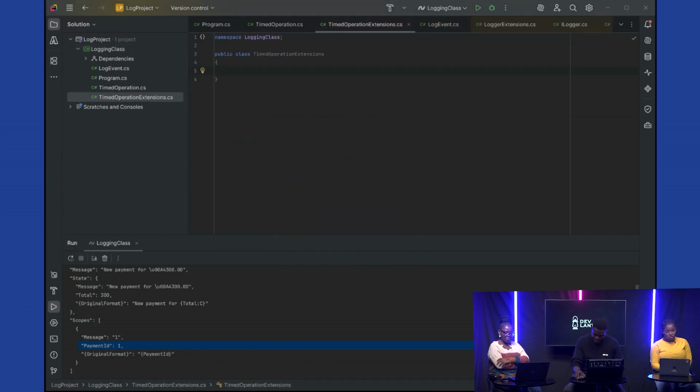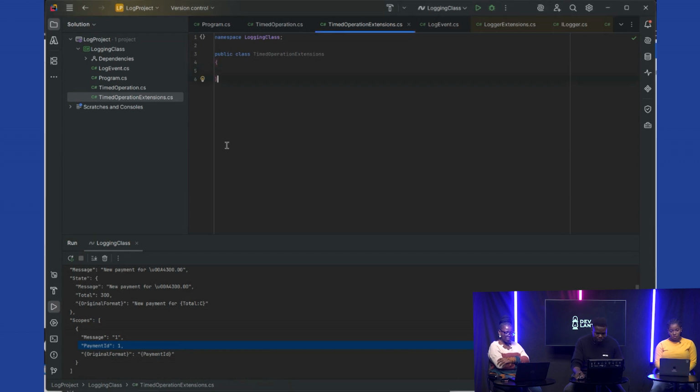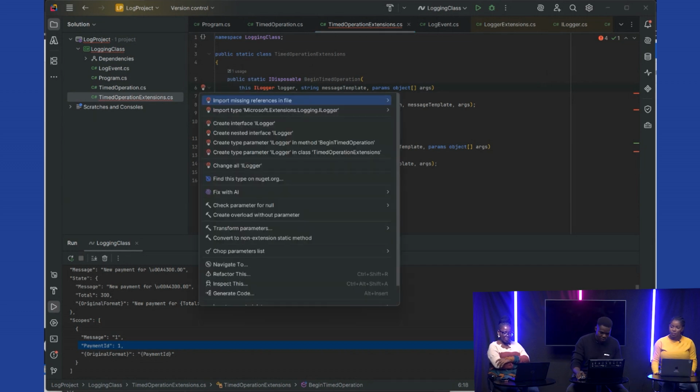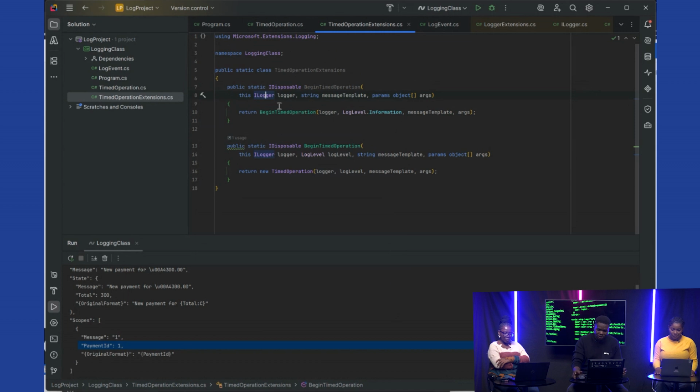Okay, and again, sorry, I'm just going to add a block of code, but I'll explain. So I copied in a block of code. This is just an extension on the timed operation that we've done, the disposable timed operation. What it does is have the same method with different overloads. One of the overloads has a log level, the other one doesn't. And this overload is just calling this operation here, which is the begin time operation, passing in this method here.